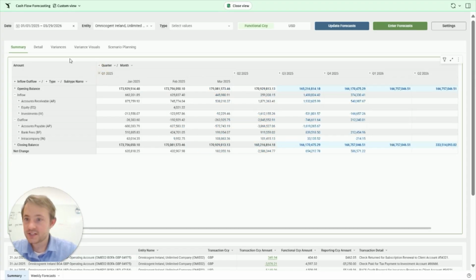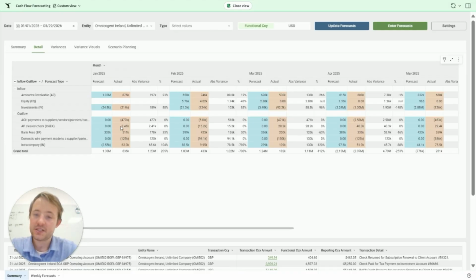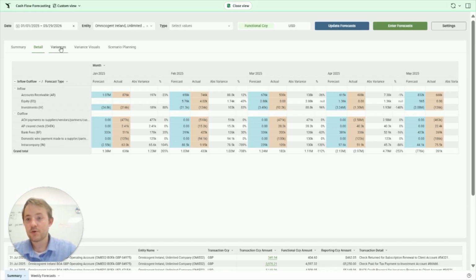The next thing I'd like to do is look into the analysis of how these machine learning models performed in the past, on a monthly basis. What was the forecast? What was the actual? What was the forecast actual? The variance in terms of absolute value, and then the percentages. Really just to find out where I can focus my efforts on improving my forecast. Where should I trust the machine learning, and where should I adjust it given the manual entries? Because I can really do both. Or if I think that I can forecast it at the subtype level, the model can support that as well.